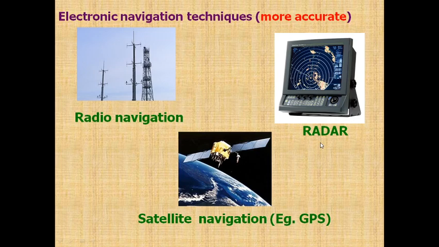For example, I am standing on the surface of the earth, at one position, and I want to know the position of another object. For example, a ship in the sea, how far it is from the shore. So you can use radio navigation. A plane in the sky, how far it is from here and what its velocity is, can be analyzed using radar. So in all these things, we were just analyzing the position of other objects, and not our own position.